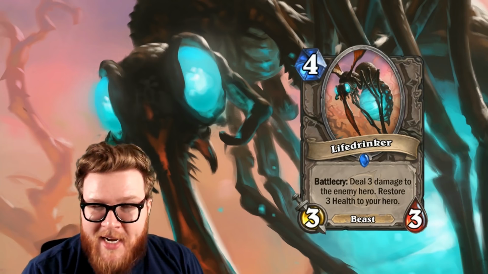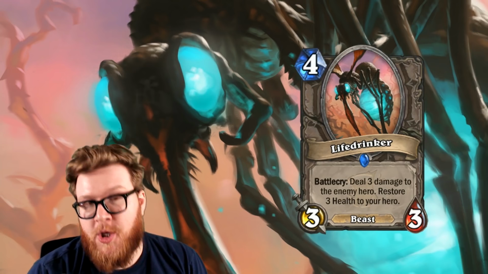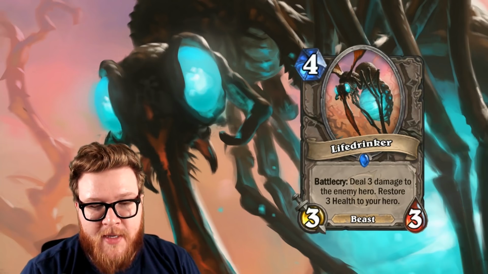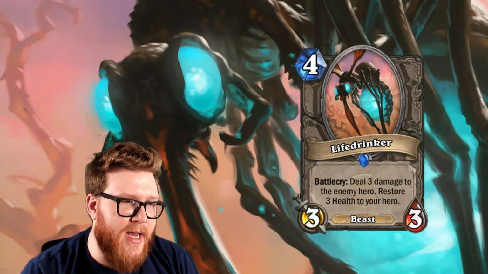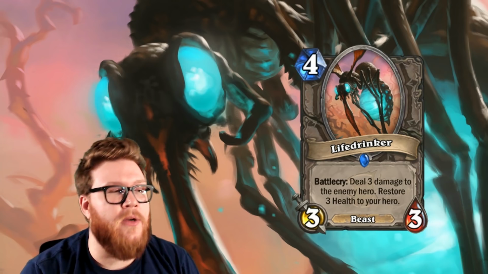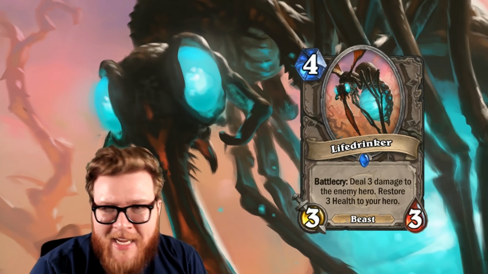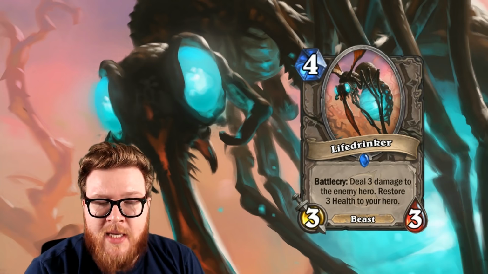Now, as far as what decks actually run this thing, I think most notably it's included in Shudder Walk Shaman as the thing that enables your OTK, because the battle cry has damage built in, which means if you play enough Lifedrinkers and you repeat your battle cries often enough, eventually Shudder Walk and chained Shudder Walks in particular are going to allow you to kill your opponent. Beyond that, though, really just any sort of face damage deck, any burst deck that's looking to kill their opponent is finding ways to run Lifedrinker.